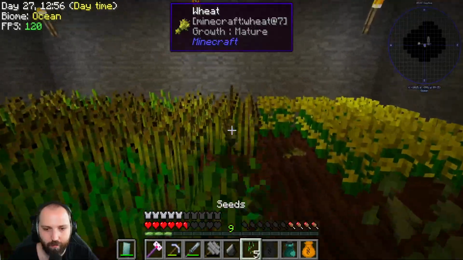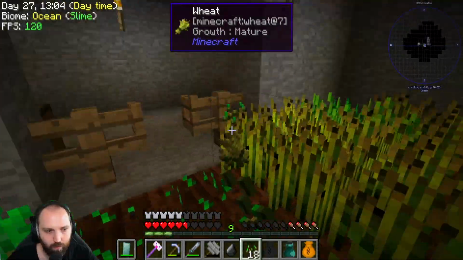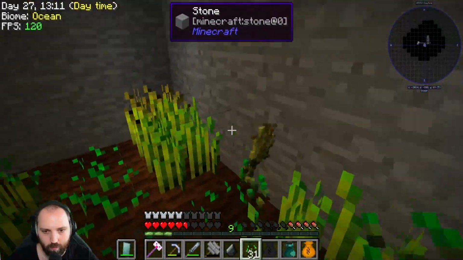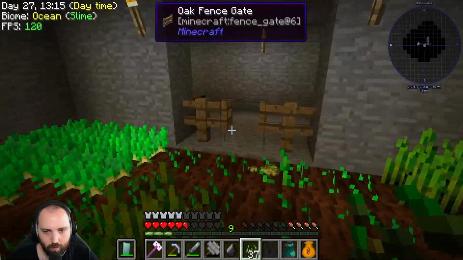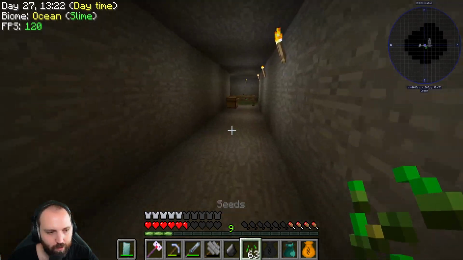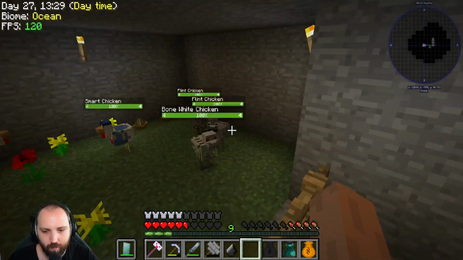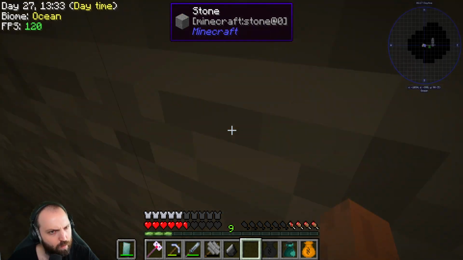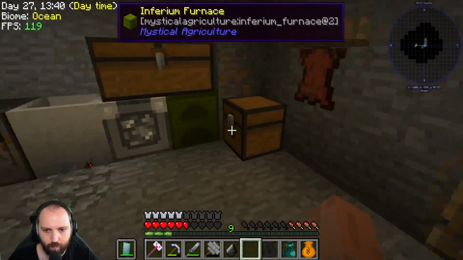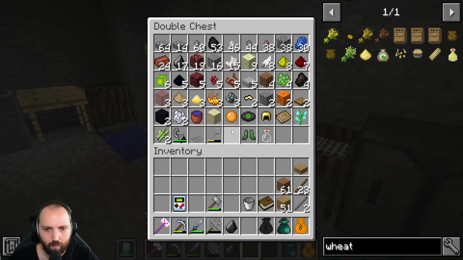I was about to say I'm going to need a lot of seeds for doing this. I guess my farm is hooking me up. Let's see, I don't need the seeds there. So this was... Yeah, it was a good idea to keep them so close to the farms. Yeah, let's see.